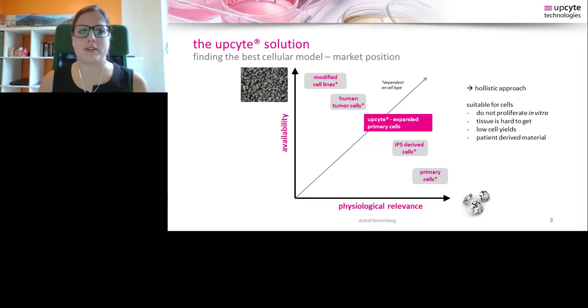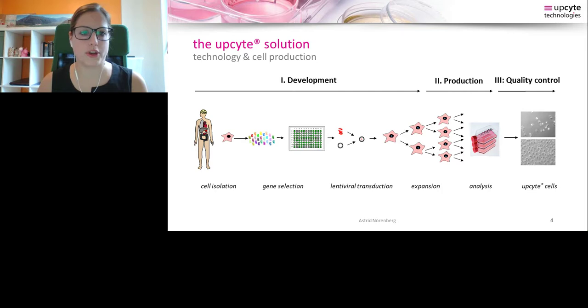So how do we do that? Here you see a brief overview. We either isolate the cells on our own, or we buy them from commercial vendors, or we also have a network of university partners where we get the primary cells from. We usually work with adherent cells. So we take the cells, either fresh or cryopreserved. We thaw the cells, we put them into a plate, and we have a genetic library of different genes and gene combinations, which we try out.